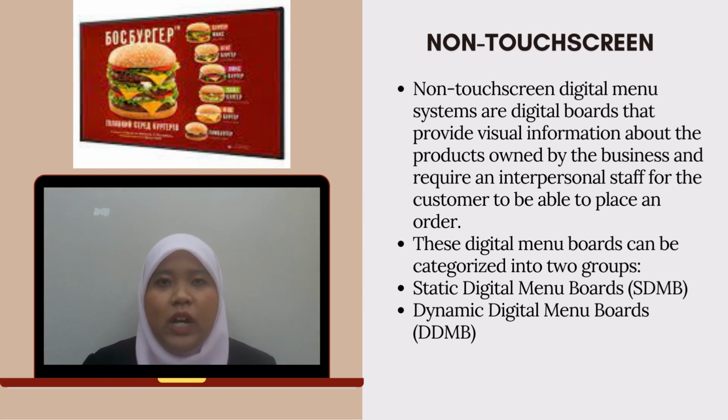While you drive through in your car, you can see there's a video played by McDonald's regarding what menu they offer, and it's actually to attract customers. They are very colorful. When we look, it's appetizing, it makes us want to eat. The visuals are really appealing to see, with all the bright colors, especially McDonald's red. And then Buzz Bear Coffee also uses this kind of dynamic digital menu board.